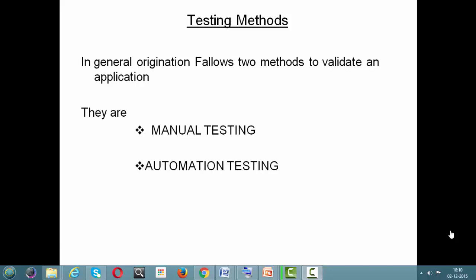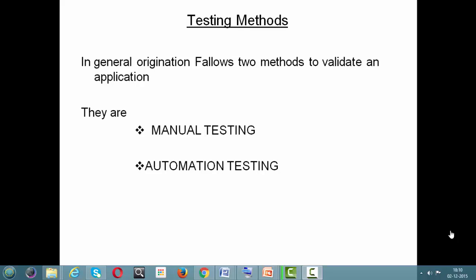But still you need to know what will be automated, like what human activities will be automated, as simple as that. We know that manual testing is done by a human. In automation testing, the same thing will be converted into automation. But what human activities will be automated? This is what we need to know. The three human activities will be automated.